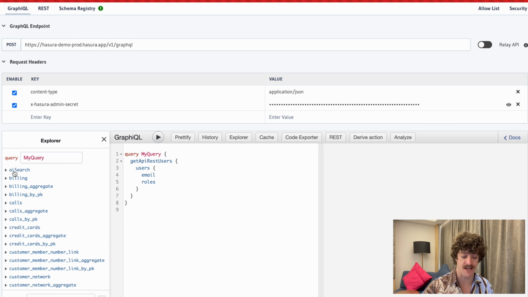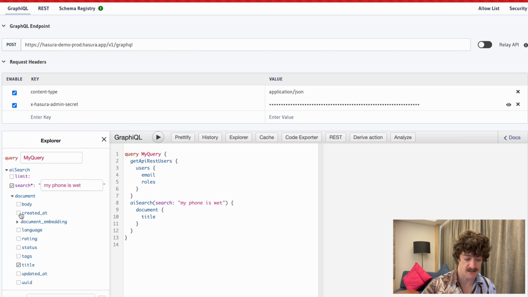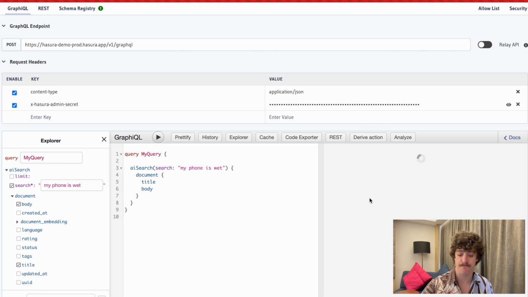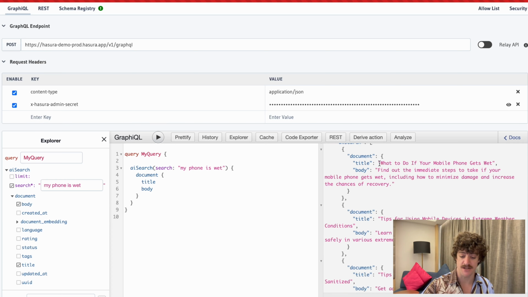So you'll notice we've now got access to an AI search. So I can come in here and say, hey, my phone is wet. And I might retrieve a title and a body for content that I return back from that API. You'll notice that this is Hasura connecting to another GraphQL endpoint and retrieving some information back to do with what happens if my phone gets wet.